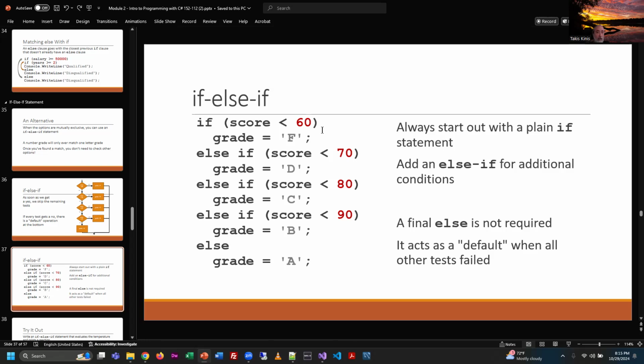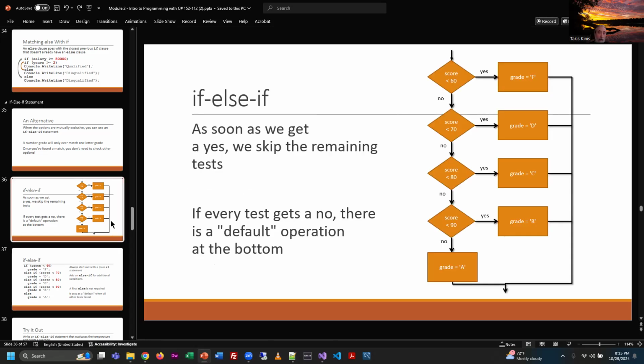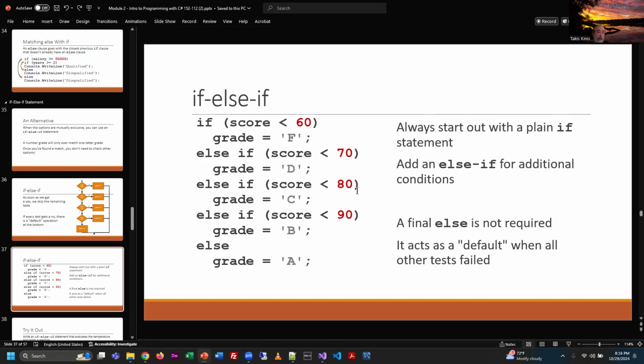We ask the first question, we ask the second question as an else if, and what this does is it forms this logical structure. So there's a pathway we follow if any of the conditions we hit make sense. And then if none of those conditions hit, then we have a default. We don't need to check this because at that point we know they're above 90, right?